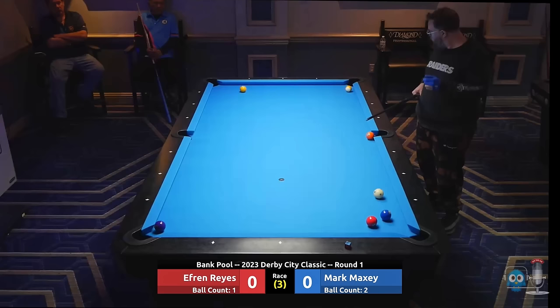Efren really likes these, very dangerous with the one pocket banks. This is a hanger for him. He's going to hit this firmer than he would playing one pocket, of course. So 13 gets open for the straight back. Looks like if he can beat the kiss on this nine ball. I think he's going to have to play this with inside. I don't think he'll come around it.